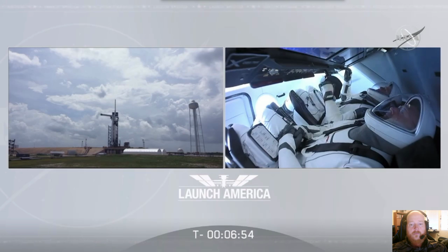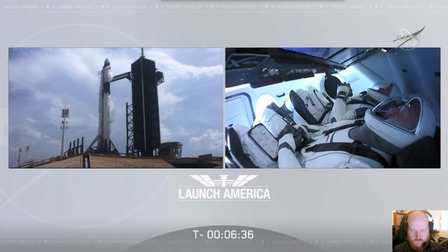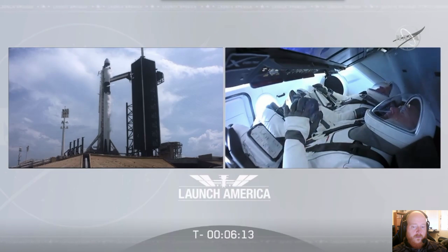Stage 1 and stage 2 engine chill has started. Am I to believe that they have cleared the weather now? That's gone up to the crew so that they've got situational awareness. As I mentioned, the pre-valves are open, and now we are topping off first stage fuel, getting ready to finish the fuel load. Liquid oxygen load on first and second stage will continue until the last 3 to 2 minutes of the countdown. RP1 load complete is coming up in about 6 minutes. Again, RP1 is that densified kerosene, the rocket fuel that Falcon 9 is going to use to power Bob and Doug to orbit today.